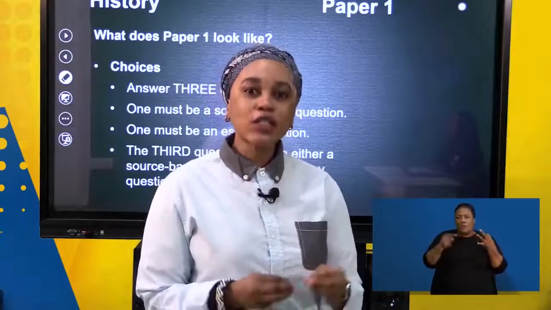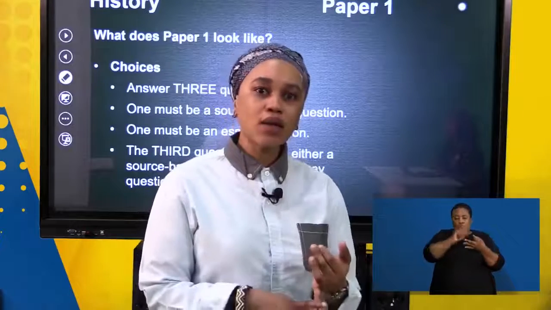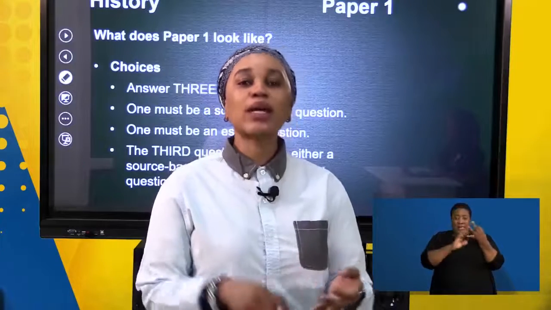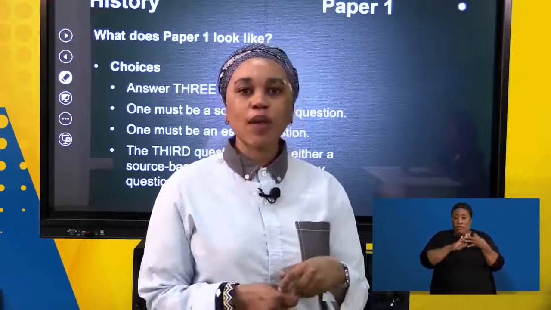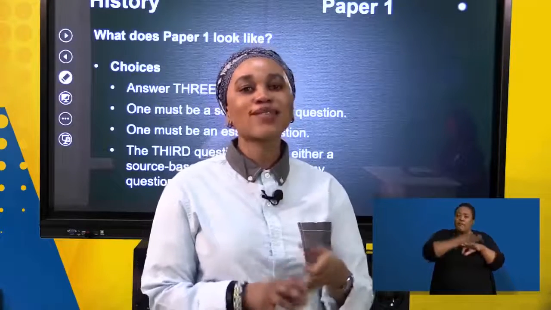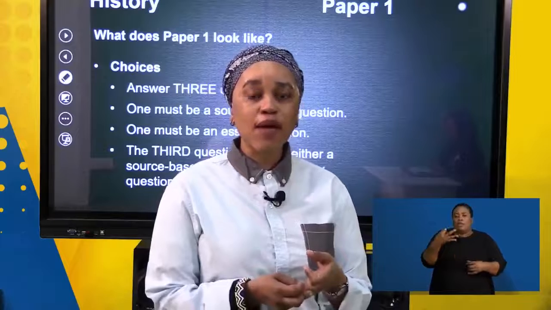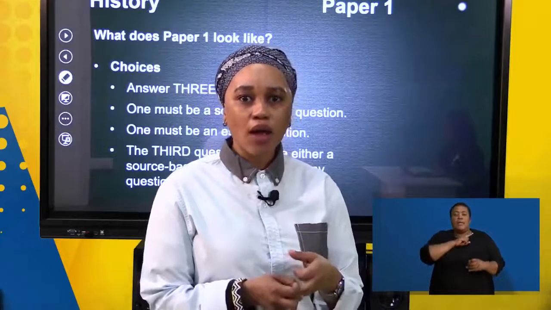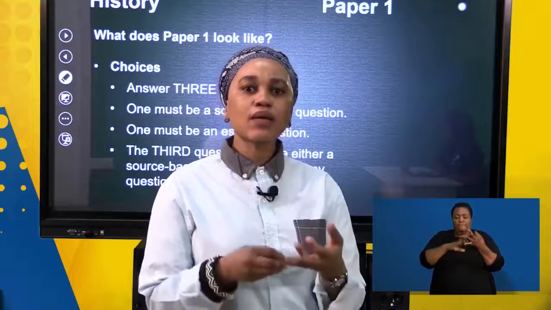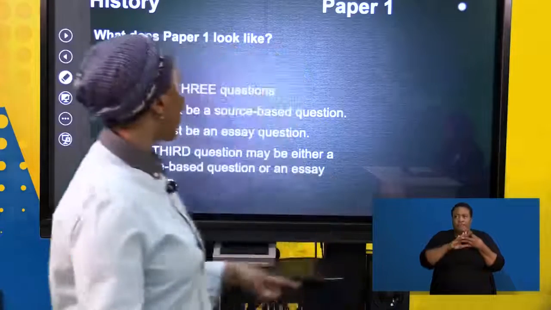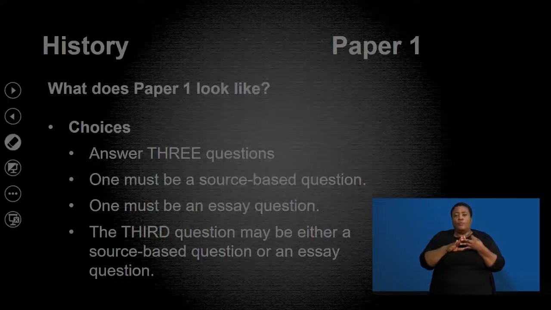No, you are expected to write at least 1 source-based question and then 1 essay. And then for the 3rd question, because remember earlier I told you that you have to answer 3 questions in this paper. That is why it is 3 hours long. So 1 can be a source-based question, the other one can be an essay question, and then when it comes to your 3rd choice, the 3rd question may be either a source-based question or an essay question. So there, it's up to you.